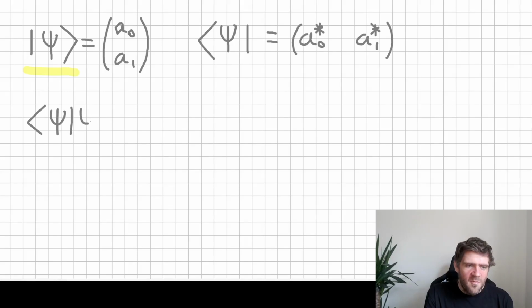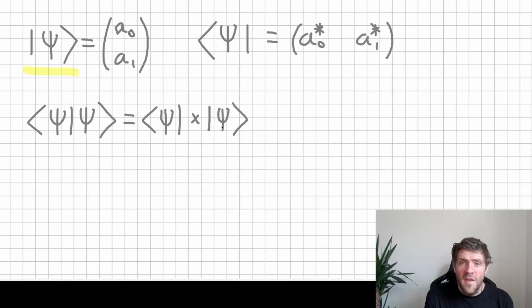This time we're just going to multiply the bra form of this state psi with the ket form. Now here I've written it in rather compact notation. This is just the way I'm writing in a bit shorter form the multiplication of this vector with this vector by matrix multiplication. And in fact, this is the origin of the entire notation. Writing things in terms of these brackets is what came before writing the vectors themselves in terms of bras and kets. It is the word bracket that was split up to get bras and kets. So there you go. Now it should hopefully make a bit more sense, and I can stop referring to it as this weird notation.